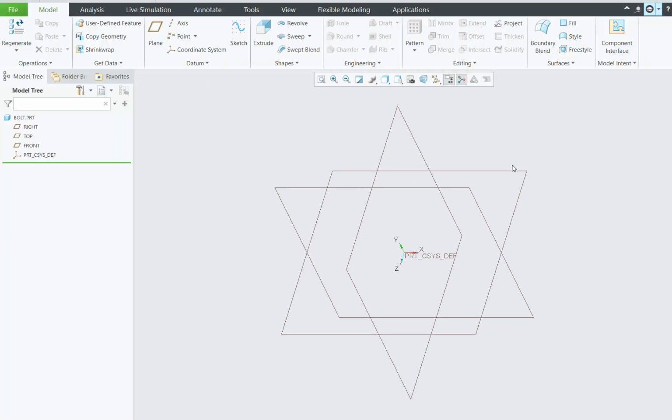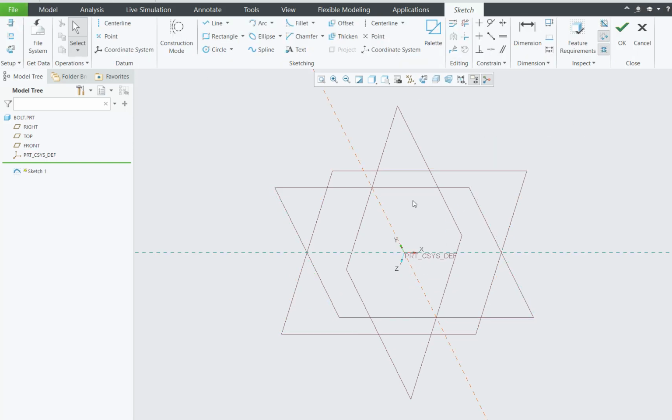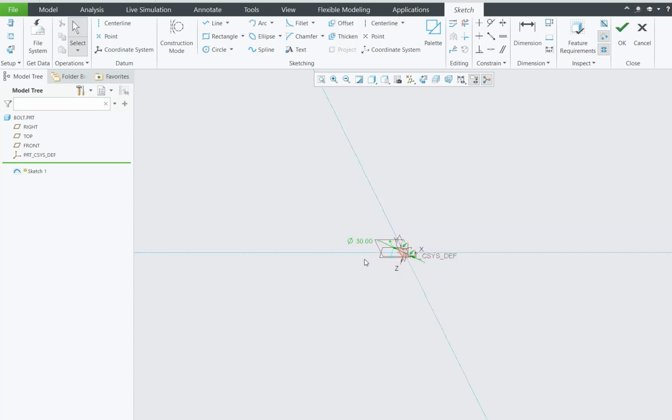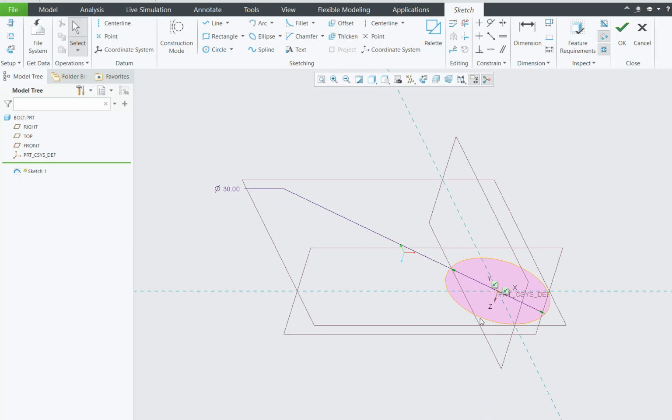then all that I need to do is select this plane, sketch, then I use circle, okay, and click, double click that, and let's say I make the radius 30. Okay, so now I have the sketch.